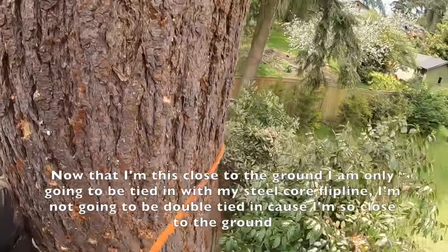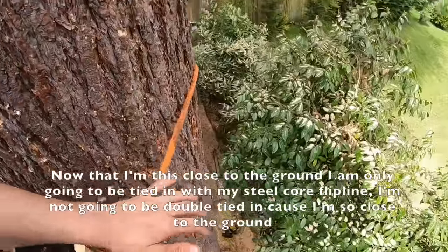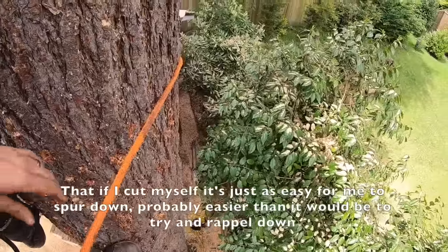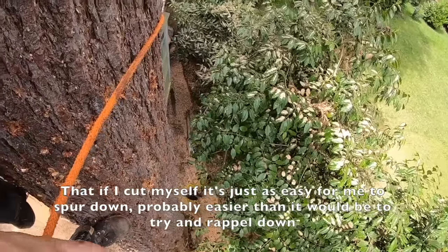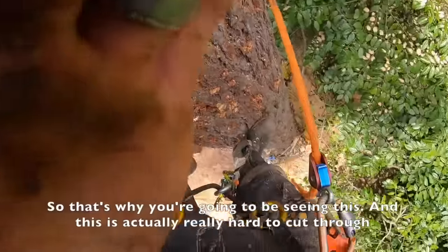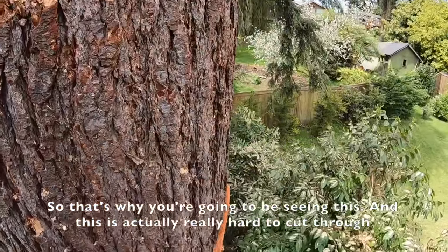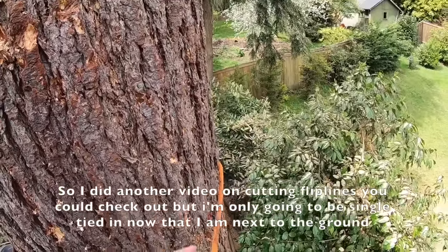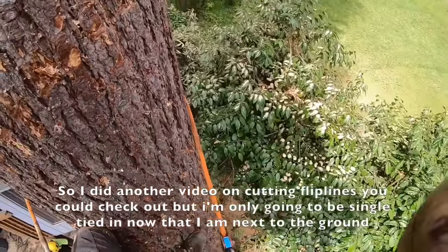Now that I'm this close to the ground, I'm only going to be tied in with my steel core flip line. I'm not going to be double tied in because I'm so close to the ground that if I cut myself, it's just as easy for me to spur down, probably easier than it would be to try to rappel down. So that's why you're only seeing this. And this is actually really hard to cut through. So I did another video on cutting flip lines you can check out, but I'm only going to be single tied in now that I'm next to the ground.